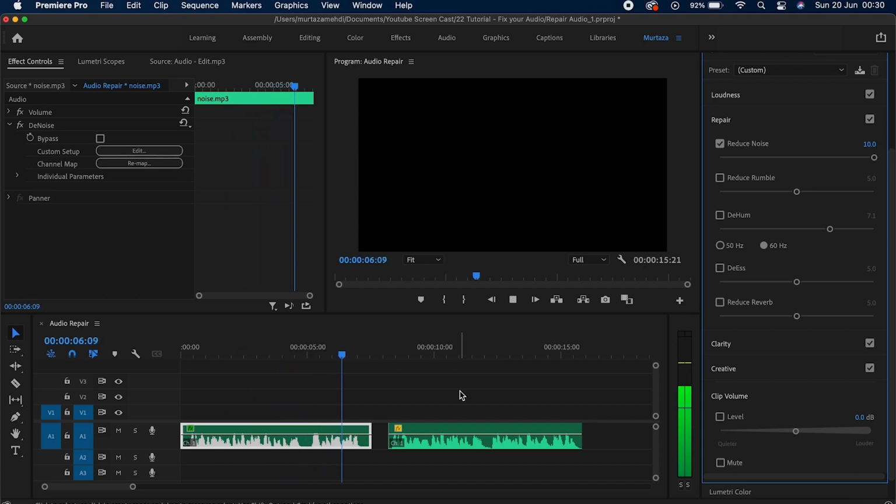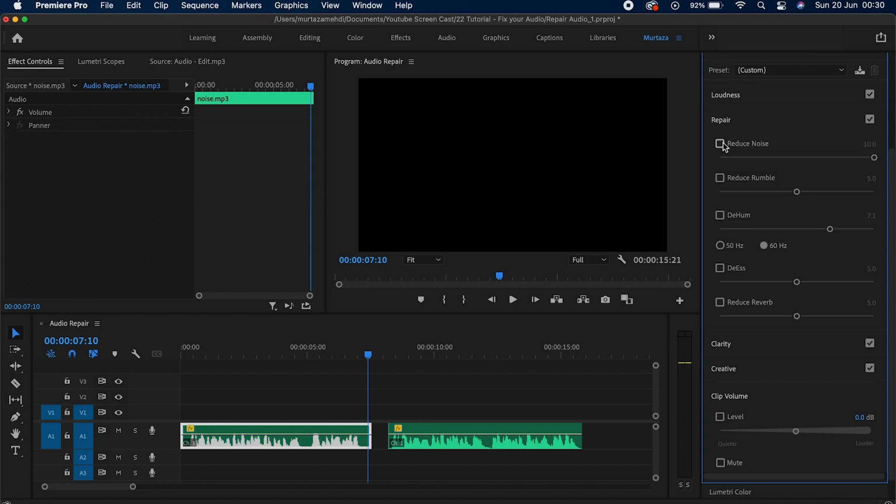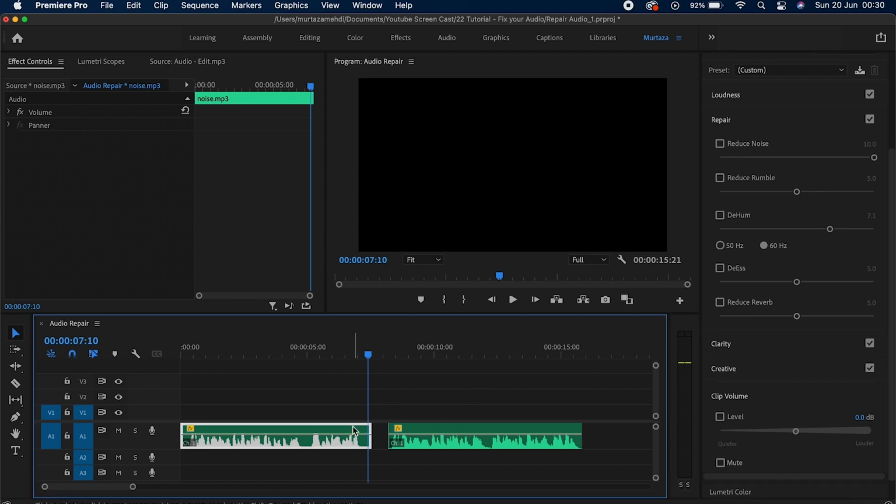Okay, so now the background noise has significantly reduced, but I sound like a robot. So when using these effects, you just have to be careful and find that right balance, because obviously you would want to improve the quality of your audio clips, but at the same time you just wouldn't want to sound like a robot like I did.